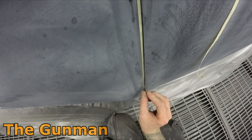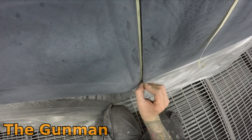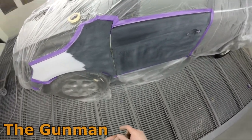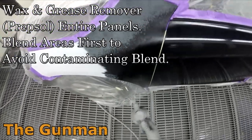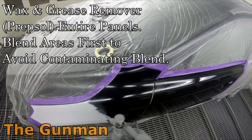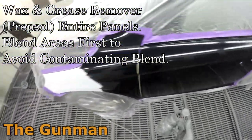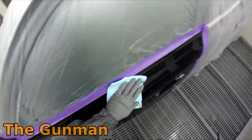Now, I'm sure there's gonna be a few people commenting on this video and saying, why did you blend the door? Why did you even paint the door? Now, there's a simple reason for that. When they're quoting the jobs, they will sometimes just quote for the worst case scenario, like that guard repair, or the fender repair may have got a little bit bigger depending on how the panel beater went around it and how we primed it up.